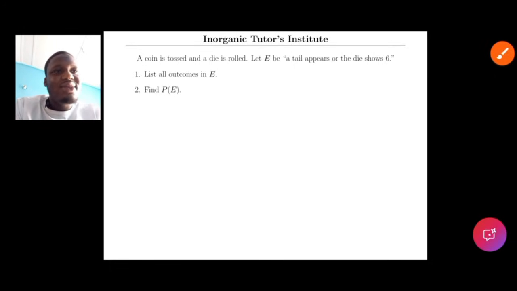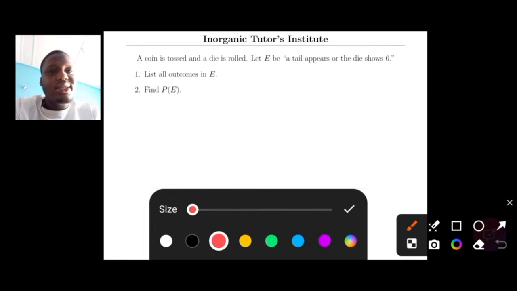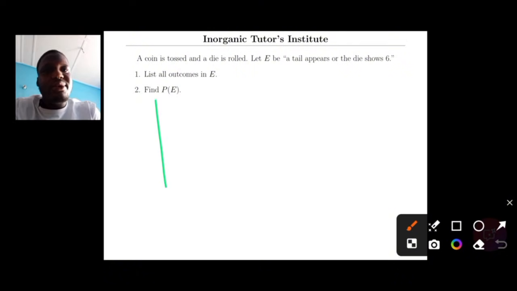Oh, that's unfortunate. Oh, the software I'm using, I accidentally tapped. Oh, that's unfortunate. Well, let's quickly do it again. I'm sorry about that. Let me quickly do it again.